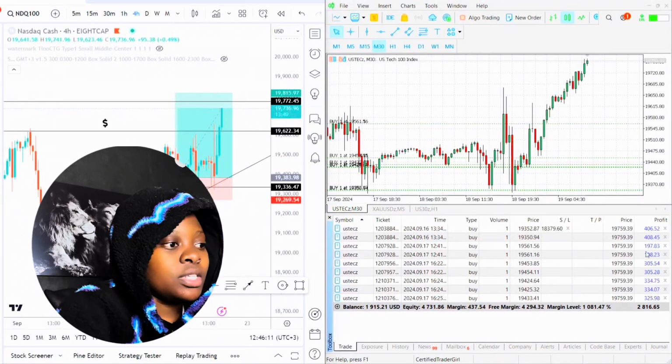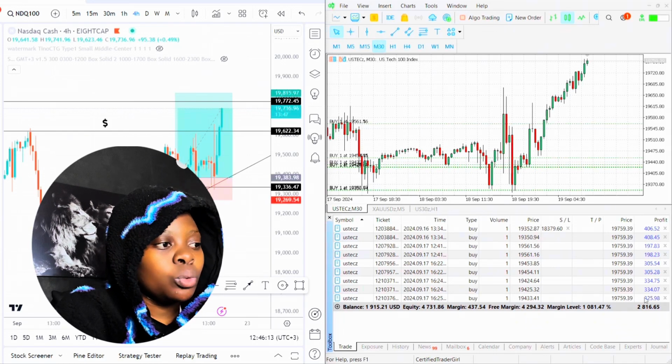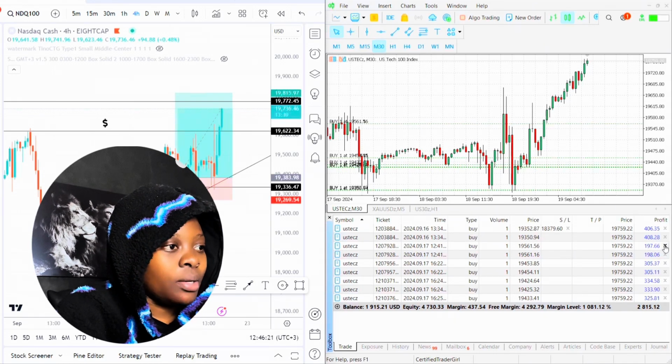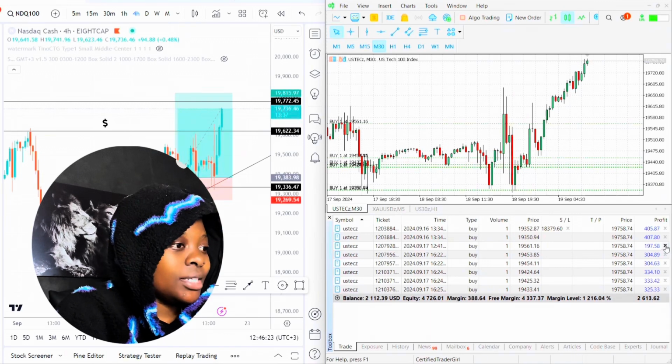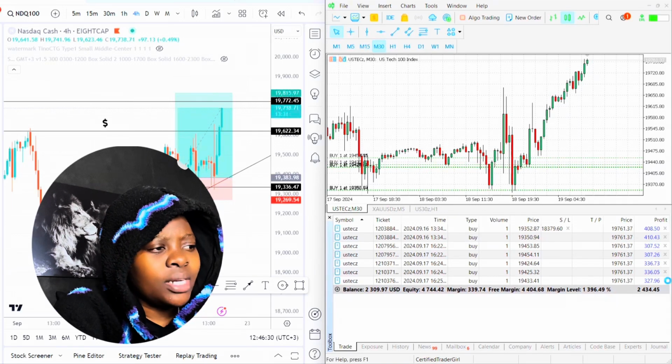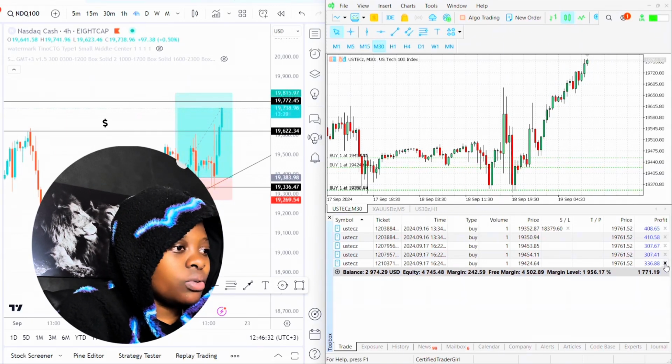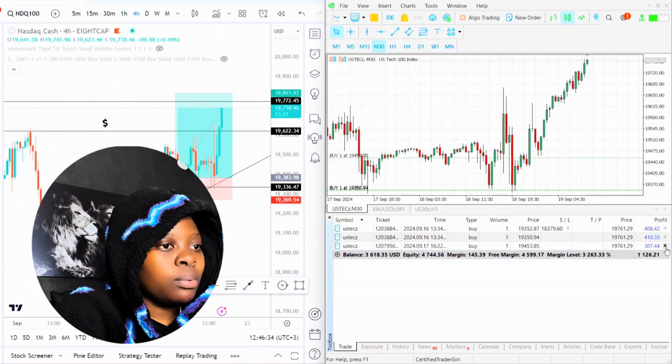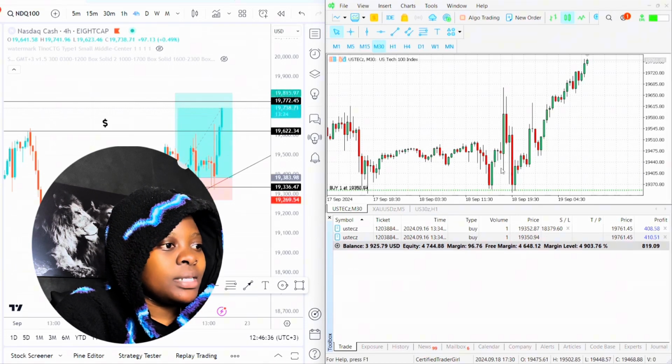I'm going to close some of these trades because we want to capitalize and take partial profits when we can. We don't want to give back to the market what it has already given us. So right over here, I'm going to close a few positions and just leave 2 trades running, so that I'll put my stop loss in profits also. If it decides to reject and go back down, I will secure all the profits that we have over here.